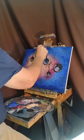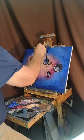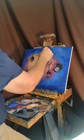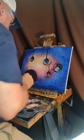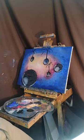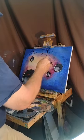This is fun. I don't know how anybody can paint and not have fun. This is just a blast. Because even if I suck, it don't matter. Every once in a while, I'll hit a home run.